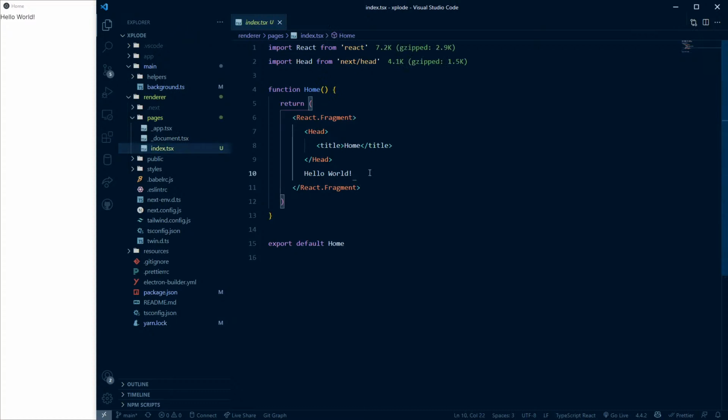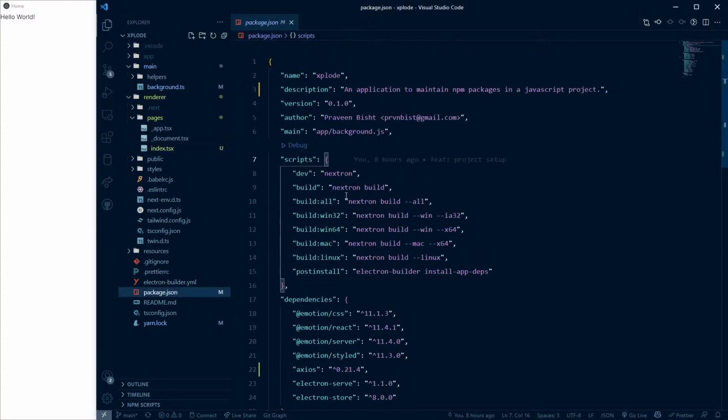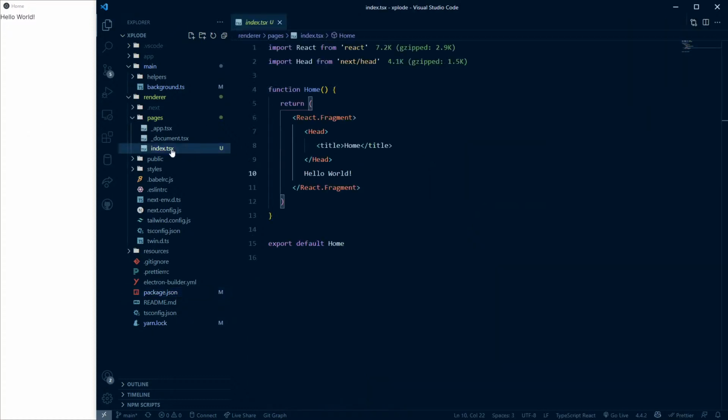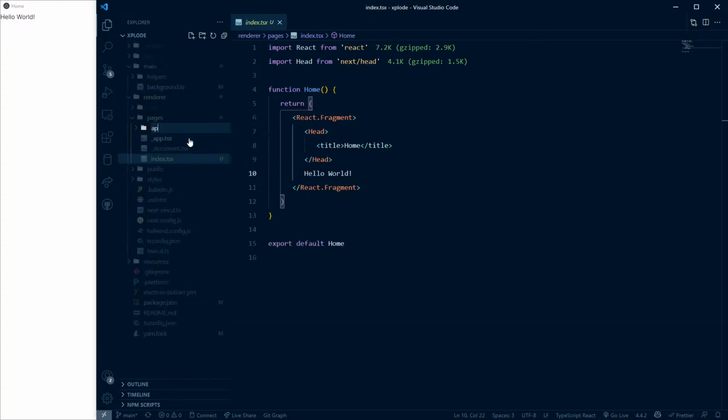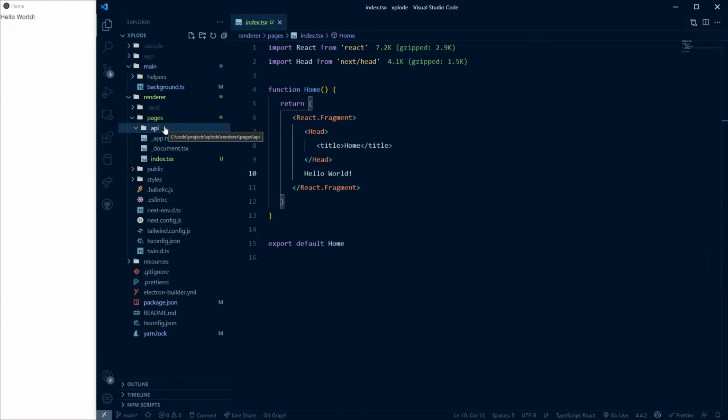One of the first steps I think that I would want the application to have would be to just be able to view the package.json's content itself in the UI. So that's the first thing that we'll be doing. We'll be adding the reading of this content. With Next.js, we have the capability of defining server API endpoints. Any of the files that you create inside the API folder inside the pages will get converted into its own endpoint.